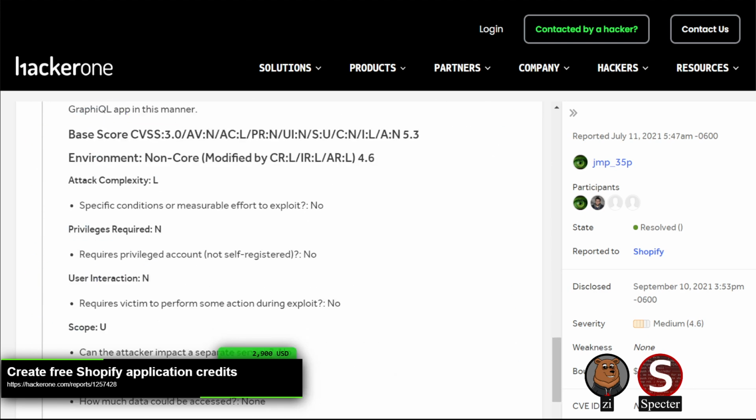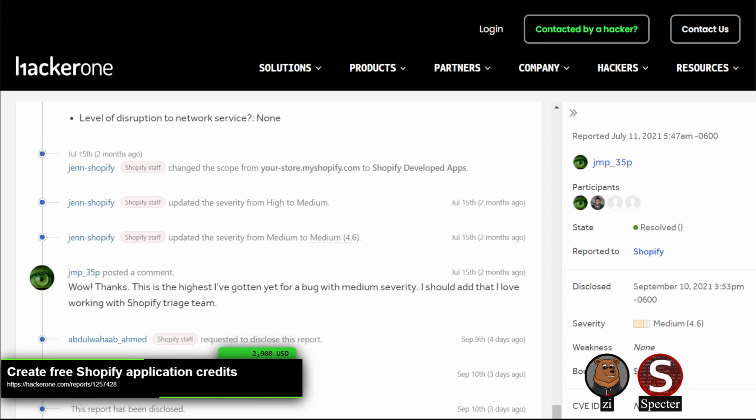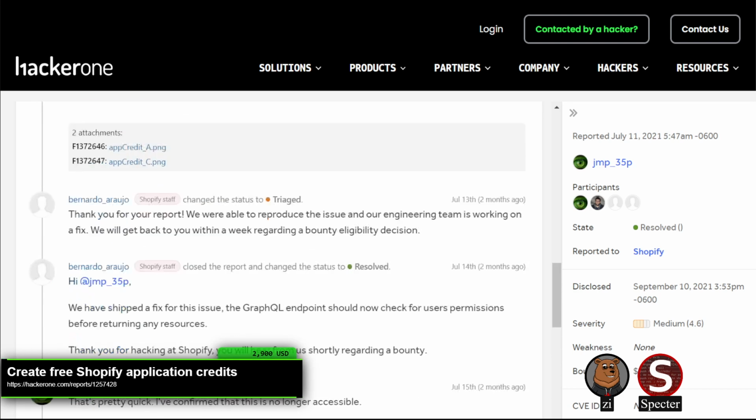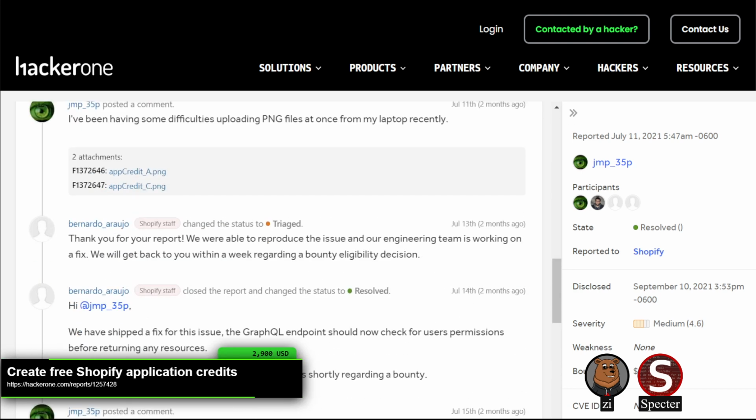If you look in the comments, they said that's the highest bounty they've received for a medium impact issue, and they really liked working with the Shopify triage team. There wasn't a ton of back and forth there. It was fixed pretty quickly, within a week, and that's probably just because of how simple the issue is, especially if you understand the scenario, which I don't really. But for them it was an easy fix, so they fixed it quickly. It was reported July 11th, and it was fixed July 15th.